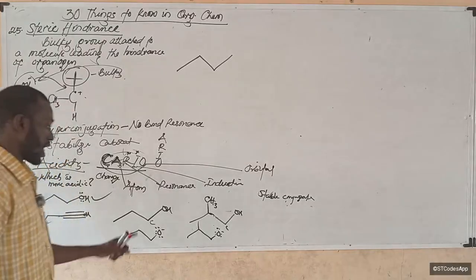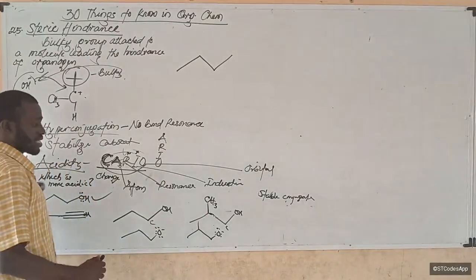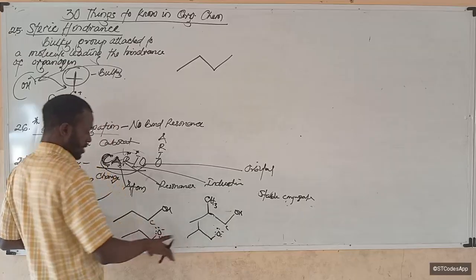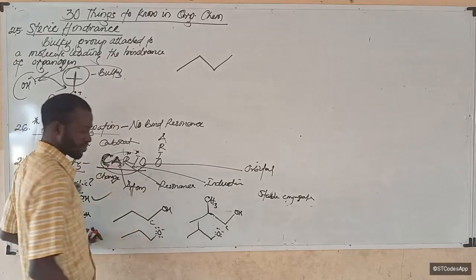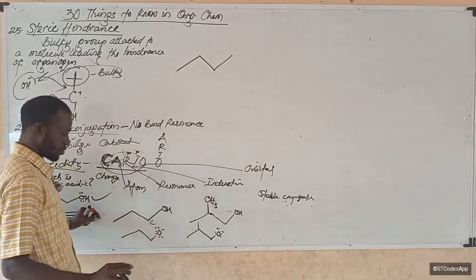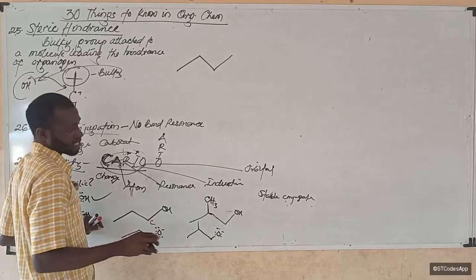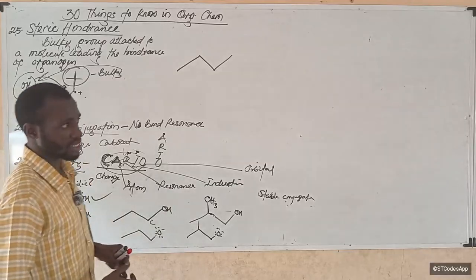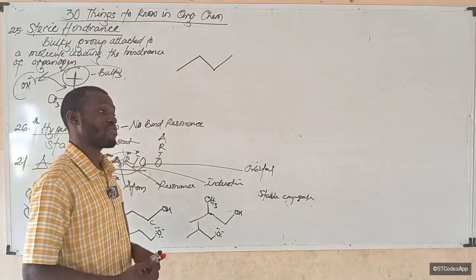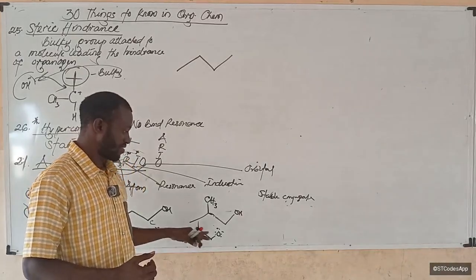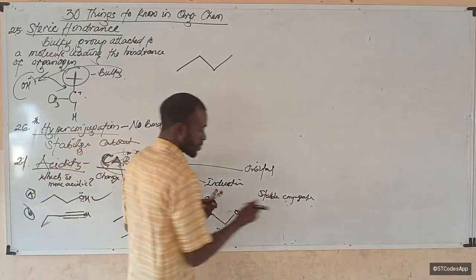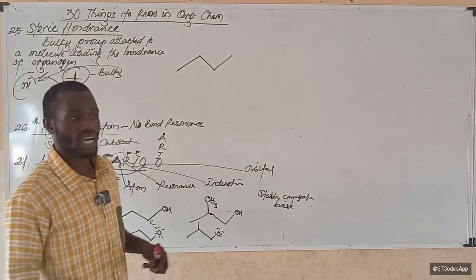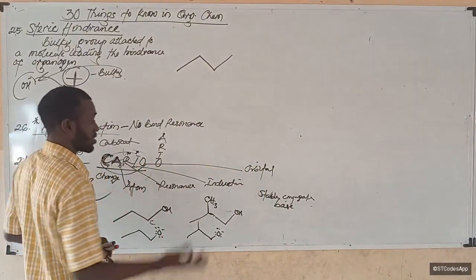Now, look at this. How do we know which one is more stable here? We can go back to charges. Both of them are negative. So how do we know which one will be more stable? The more stable conjugate base is the more acidic one. Why do we say that? Because if the conjugate base is more stable, then it will readily form. That is, it readily gives off hydrogen, it readily donates hydrogen, so it is more acidic.